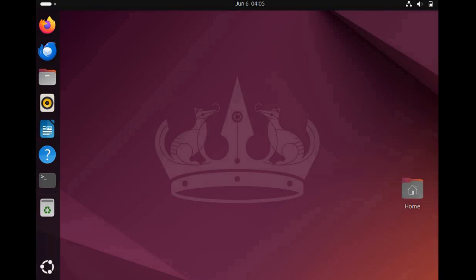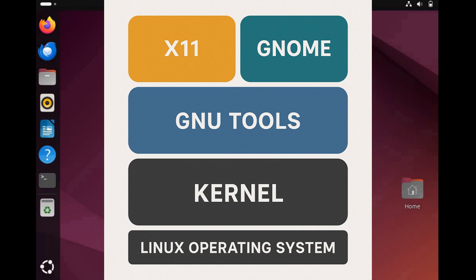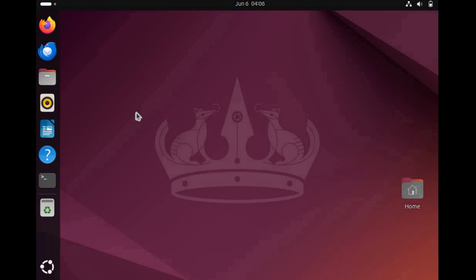Now that we understand the console and the terminal emulator, let's put this in context by discussing a little more about the concept of Linux as a whole. What is Linux? Many people think of Linux as a full operating system, but strictly speaking, Linux is just the kernel, the core of the system that manages your computer's resources. The full operating system comes together when we add GNU tools, the X11 graphics system, and a desktop environment like GNOME or KDE. When we put those things together, we have a complete operating system with both a graphical user interface and a terminal, also known as the terminal emulator.